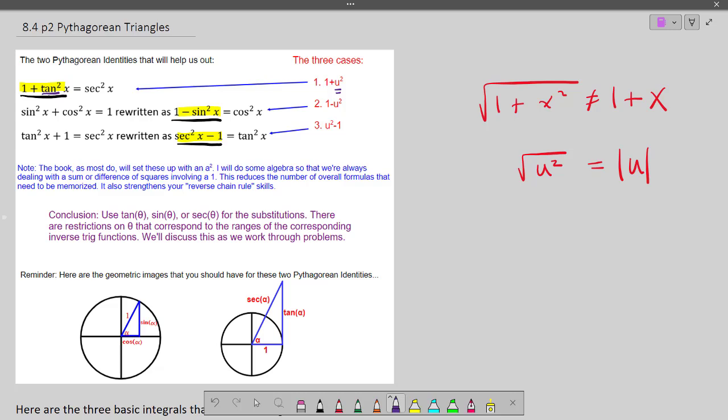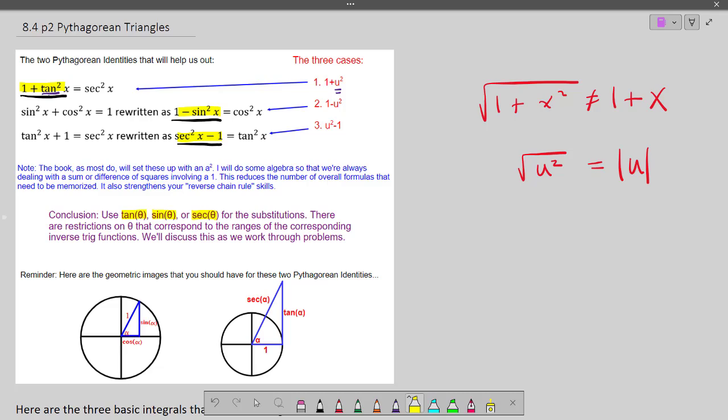And the third one, in our integrand, if we see a u squared minus 1, we can say to ourselves, well, if we replace that u with secant, then we're going to have secant squared minus 1, and that'll collapse to tangent squared. So that's the essence of integration with trigonometric substitution: we want to pick a trig function, and there's only 3 that we're picking. You could get clever if you wanted, but sine, secant, or tangent, those are the only 3 that we're going to use. You could use the others if you want to be a contrarian, but all you need is one of these 3, and it will work.